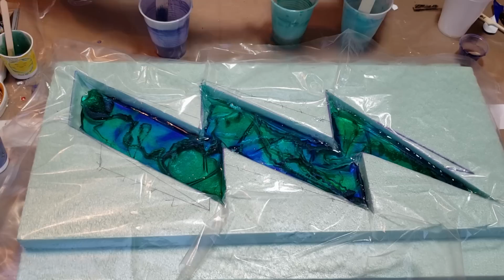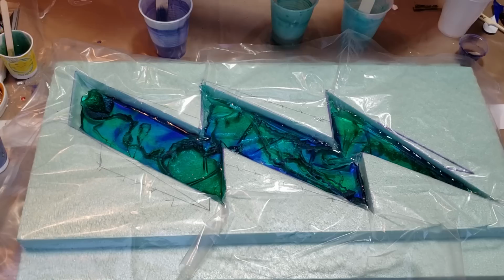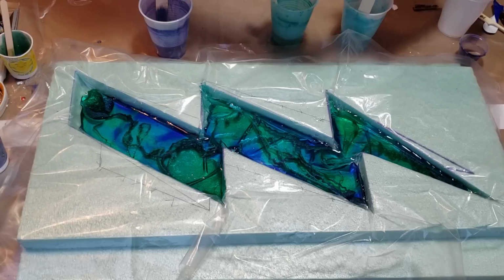By the time I'm done, my piece will be a half inch thick. I wasn't planning on that, but see, you have to try these things one time, and you're not always going to succeed the first time. You know, you have to go through it to learn it.